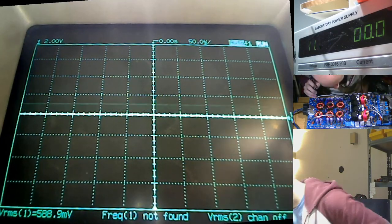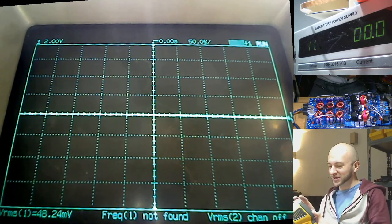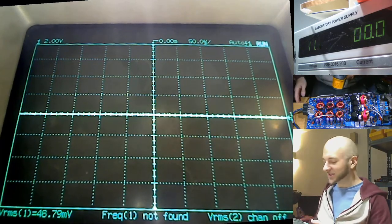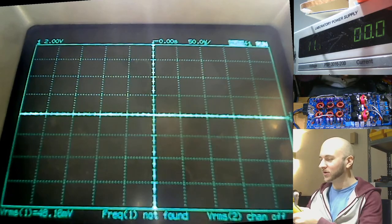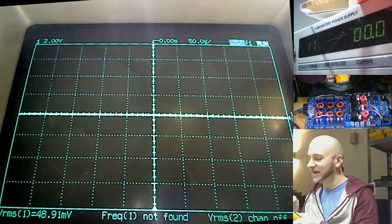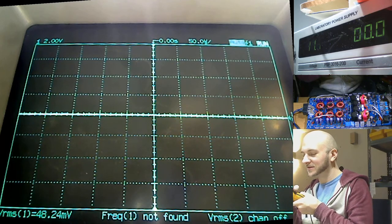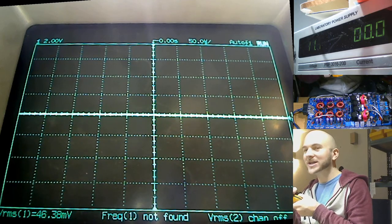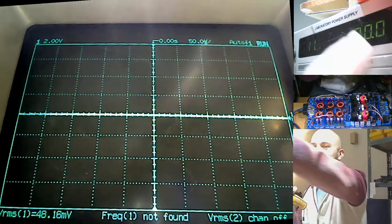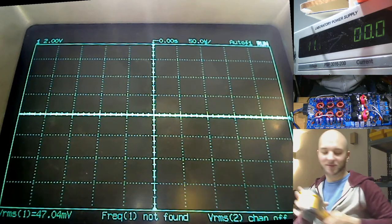Uh-oh, something smells hot. Woof. Something smells real hot. Let's get the thermal imager out and see what smells hot. Could be the drivers. I imagine the drivers probably are toasted. Remember I said that they don't look bad, but they can still be bad? They're probably still toasted. Nine times out of ten, the drivers will die in this case, but I'm surprised because the gate resistors looked okay. Although, actually, no, it can't be burning because it's not drawing any current. We're still at 0.00 amps.